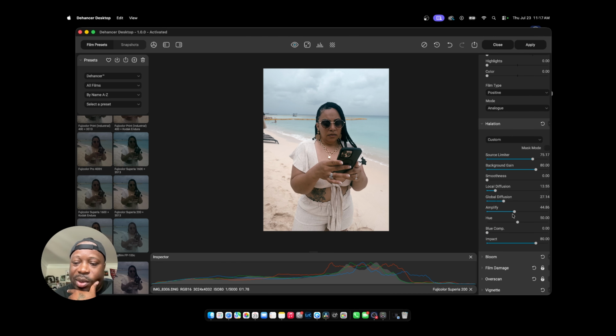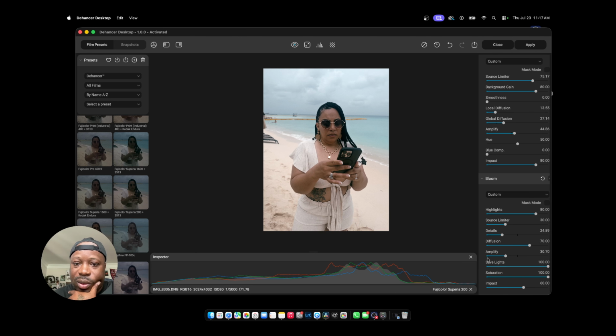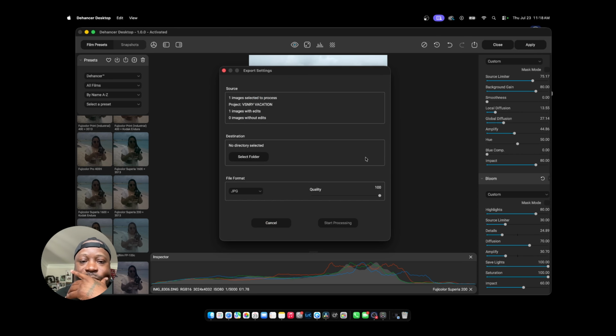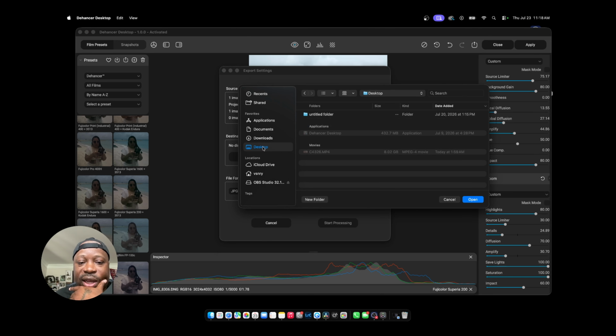Yeah, I think I'm pretty much done with this one. I don't think I want to do too much to it. Just a nice little edit. And again, it's as simple as right clicking on the picture, export. Now I can copy this edit. Let's try that before. Let's export this. And you guys can see, I can select the directory, destination. For me, I just save it to my desktop.